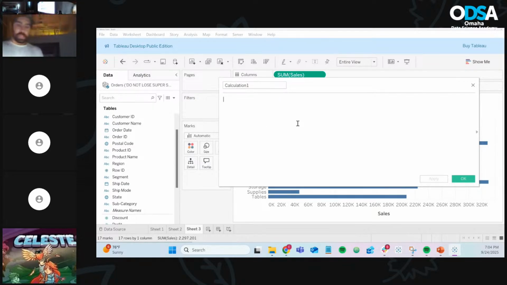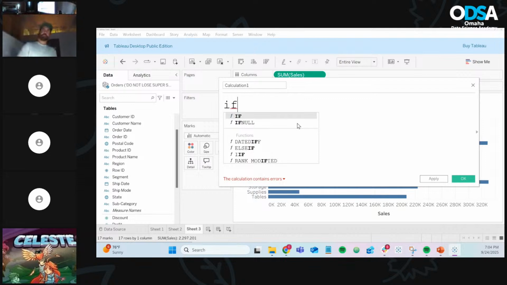And let's type it first, and then I'll go through and explain what we typed. So all if statements always start with if, right? Makes sense. And always, just a good rule of thumb is to use the Tableau autocomplete. Don't worry about typing exactly.